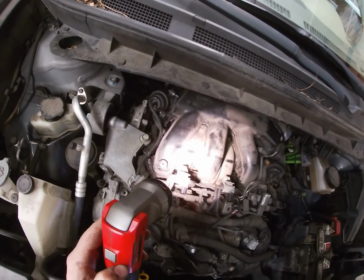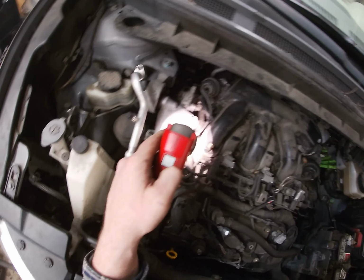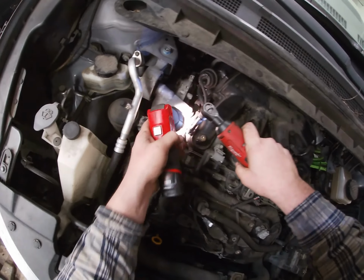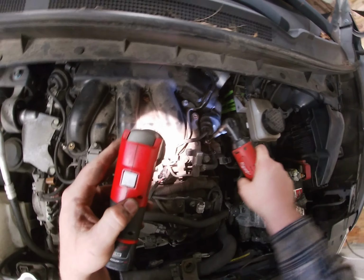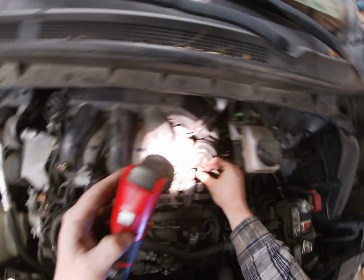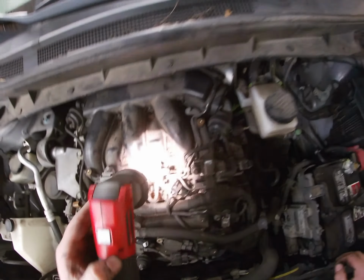Bolted in. I mean, no, it's not part of the intake, so we're just gonna leave them connected. Okay, leave that loose for now. That's part of it. Okay. One, two, three, four, five. And you'll need to get a new intake gasket for this thing too. Okay. Again, we're leaving the fuel rail on.